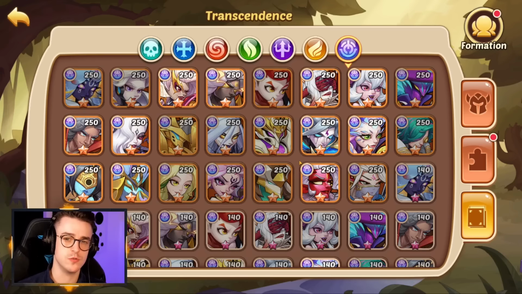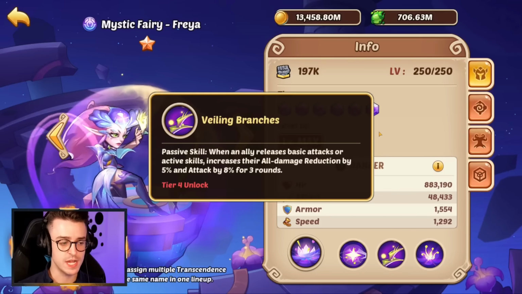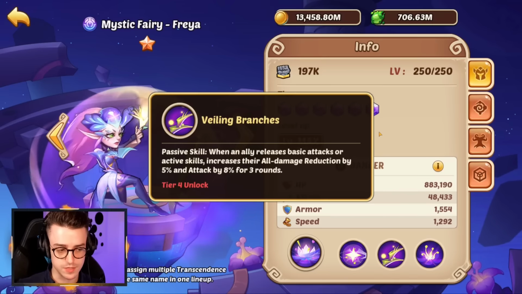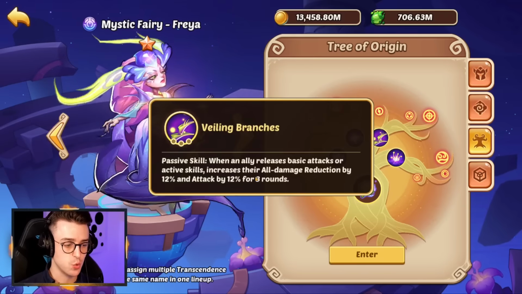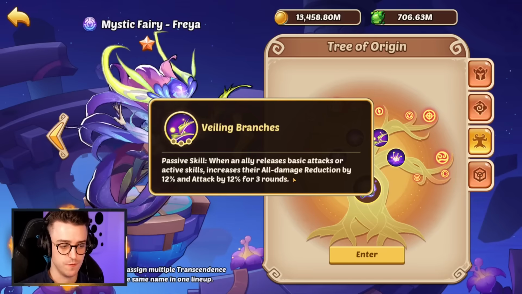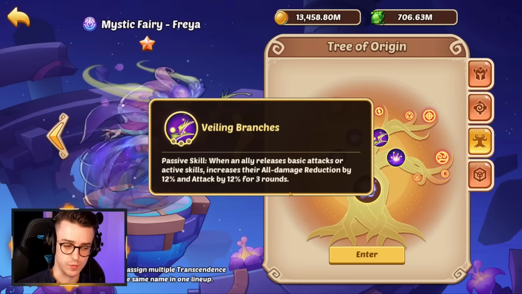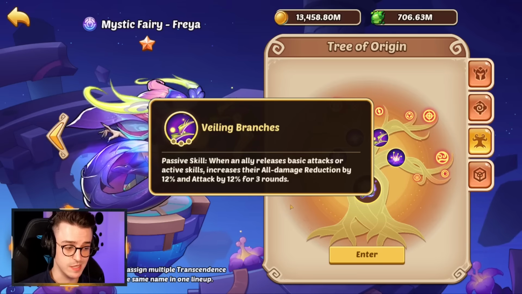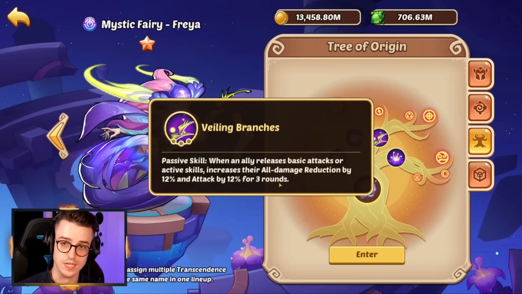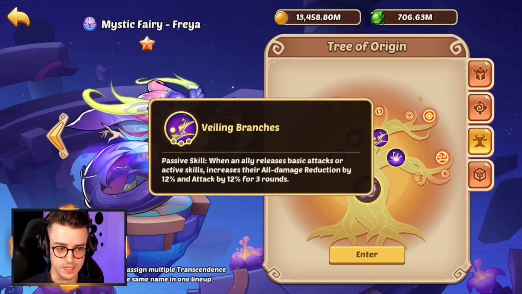However, you might feel that your team needs some more survival. And this is where you need to start considering heroes like Mystic Fairy Freya. Freya has one of the strongest defensive passives in the game, and if you improve it in the Tree of Origin, you can gain 12% all damage reduction for every active skill or basic attack your hero does, and that lasts for 3 rounds. So assuming you're faster than the opponents, you can theoretically be holding up to 36% all damage reduction on your heroes, which makes you extremely resilient against opponents.